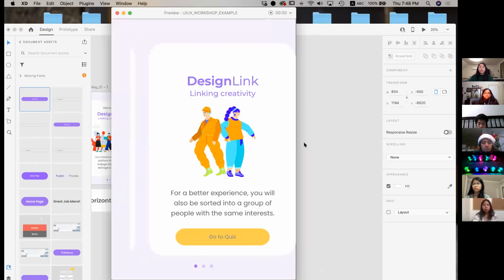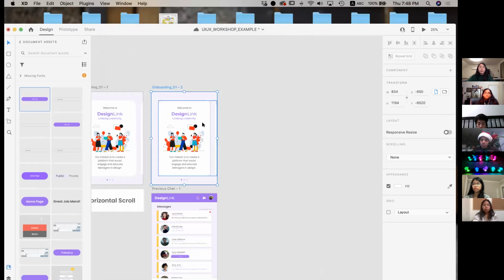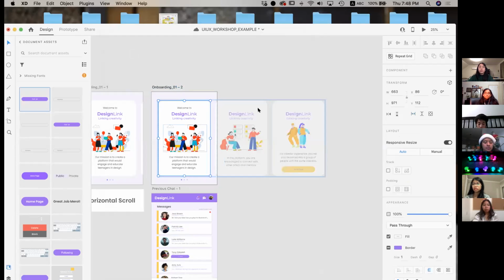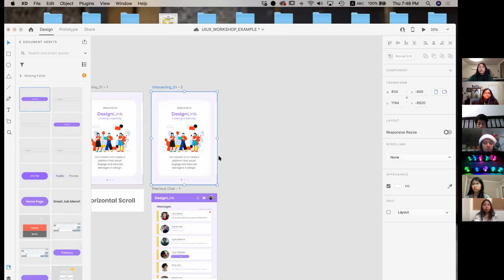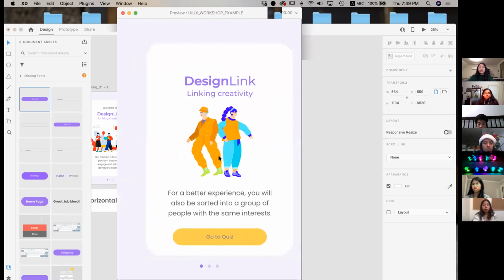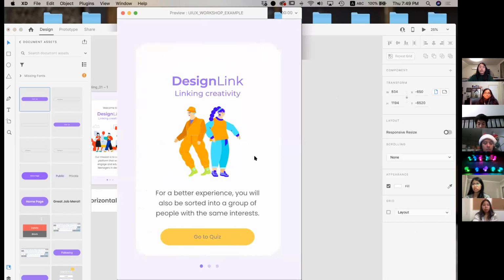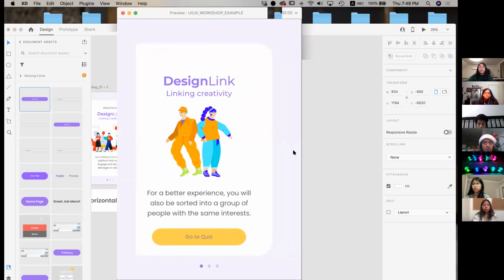Okay, so here's something wrong. We need some spaces right here because we wanted to make the card stay in the center. How to do it? Here's the tip. Double click to go into the scrolling state. Right here, create a rectangle, maybe this big. And then we can move it right here to make the margin have some spaces. And we can make it invisible. And then here we go. This time, what you can see is that everything is being played in the order and position that we want, because we have enough space right here.